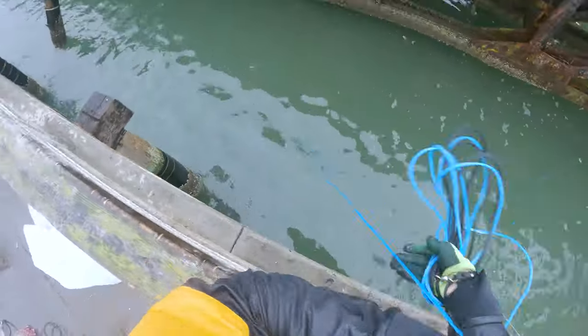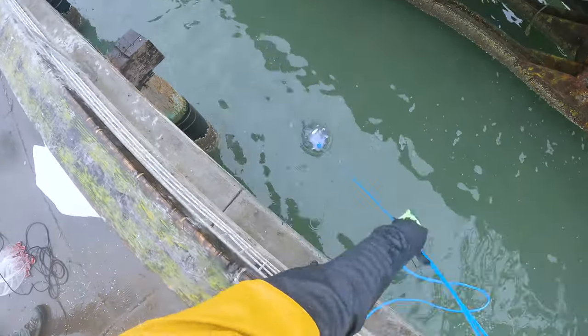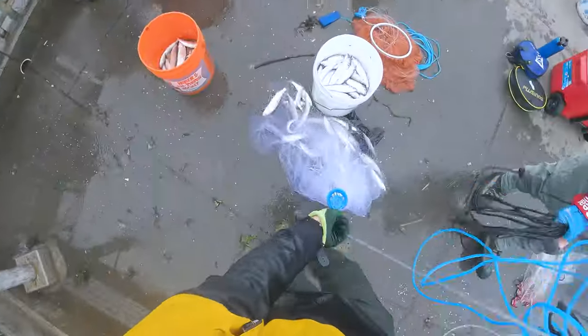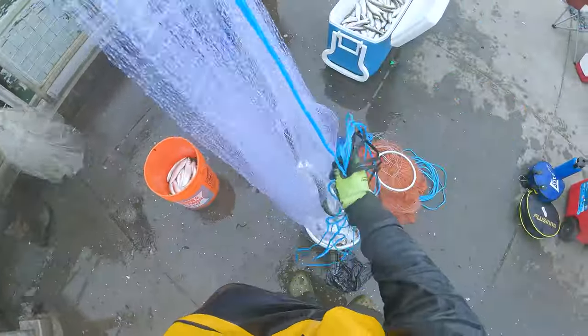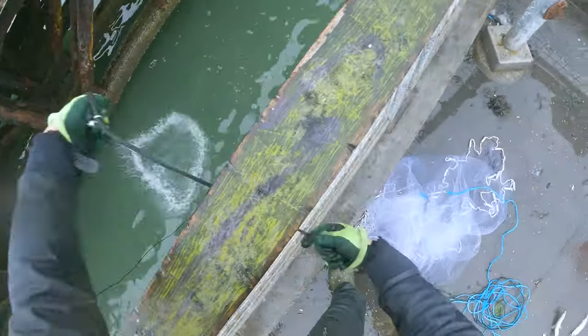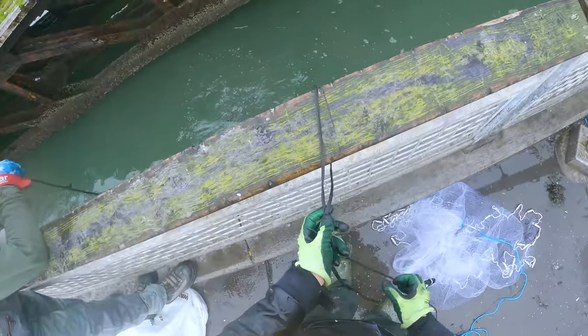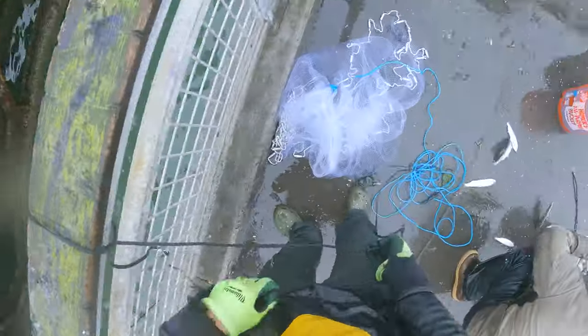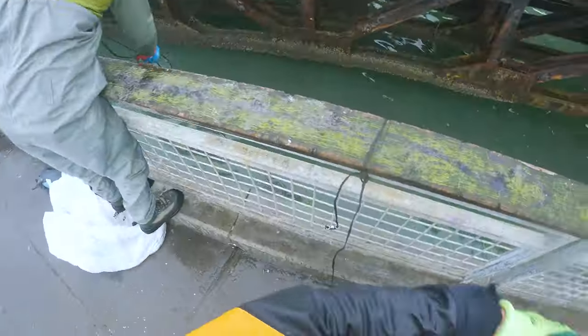So here I switch back to the monofilament, and of course it sinks faster, so it gets more fish. Yeah, just had to switch. Almost done. So here I'm just tying my line to the post so that I don't need to recoil my line all the time and waste more time. This is a pro tip by Evan.